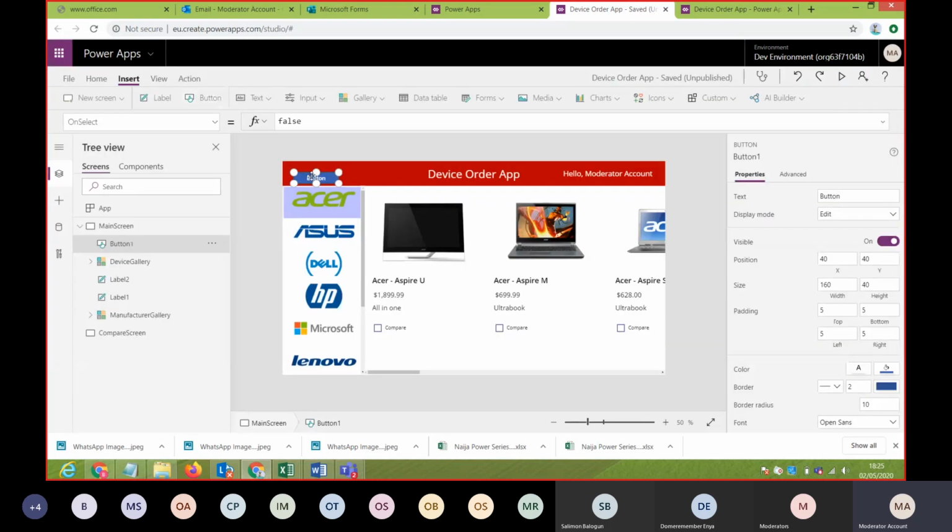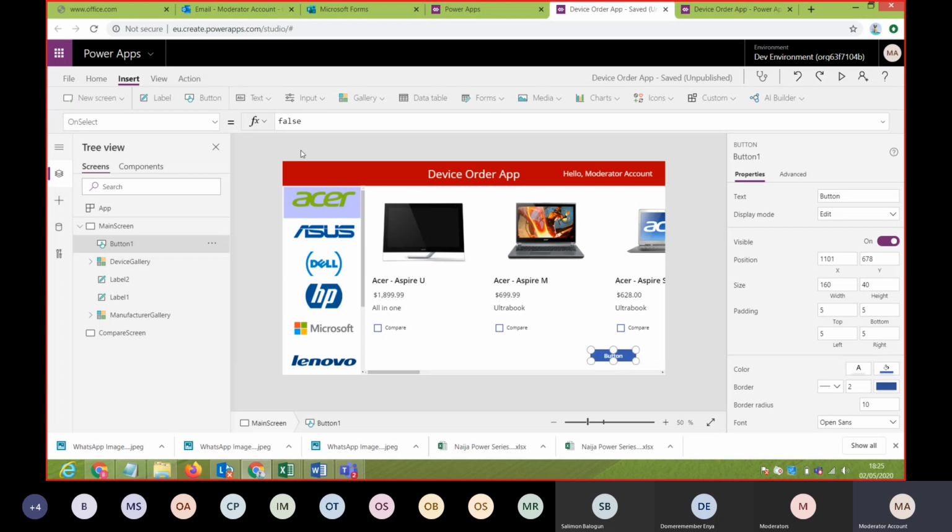Button comes up here. So I drag this button somewhere here on the screen, right? Then afterwards, the next thing I'm going to do is I want to add a property, right, that will help me to know how many items I'm comparing at the moment.